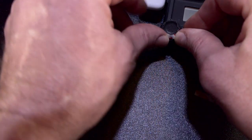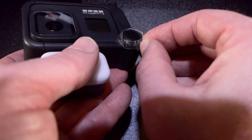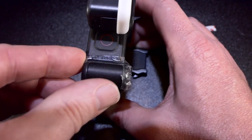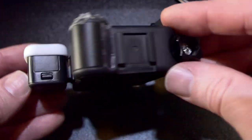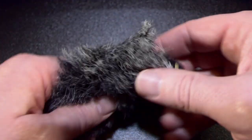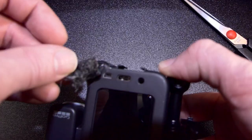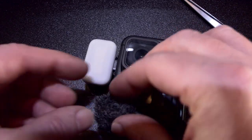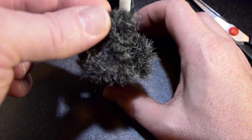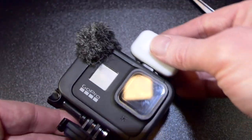It was put together using double-sided sticky back plastic — yeah, it's a 3M double-sided sticky tape. I carefully put that around the microphone, back and front and along the side, all around it. For the fur, I used a butchered Rode Video Micro — that's the dead cat from it, which I have definitely killed. The sacrifice I made there is a 40 quid dead cat that I've chopped up just to try and make a wind muff for the GoPro HERO8 media module. Let me know what you think about the wind muff — do you think they'll bring one out for it? I hope they will.